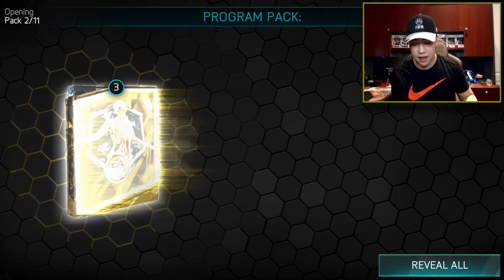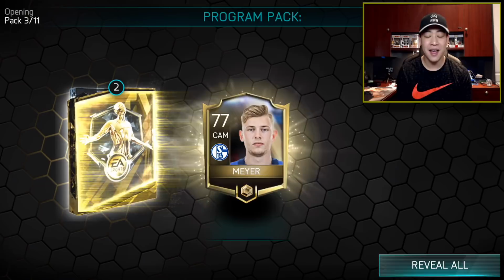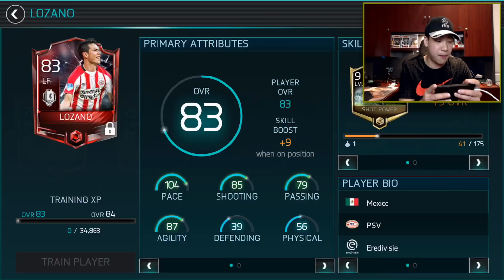Can we get a prime icon as we get a match? What was this? A La Liga rivalry player, 82 overall. All right, so another 82 overall. But can we get some purple paint or some black paint with, of course, a prime icon? So here we go, pack number three, guys. What are we gonna see? I'm hoping we can pull some absolute heat in these packs and get Alejandro in this one, as I've already actually have Vidal and him from previous tournaments and stuff like that. But the pack artwork looks insane. Oh, I went reveal all, and it looks like we're getting a Black Friday player right there.